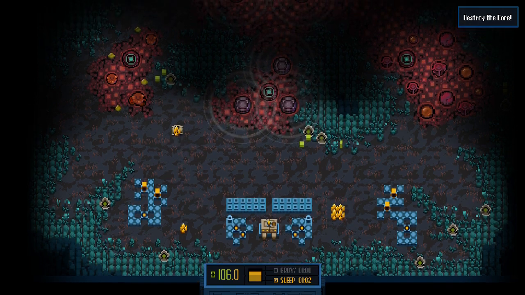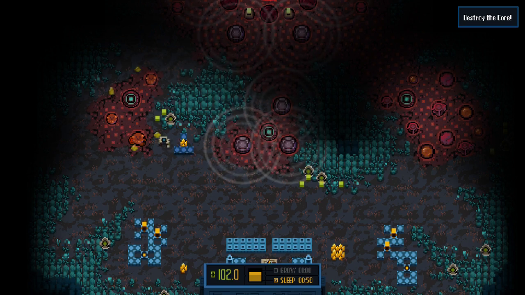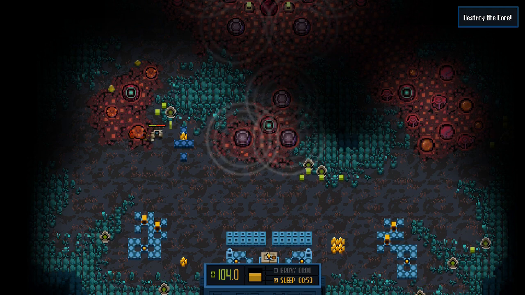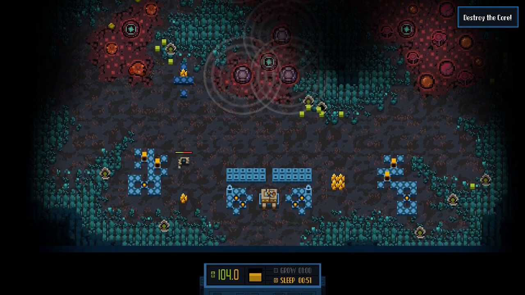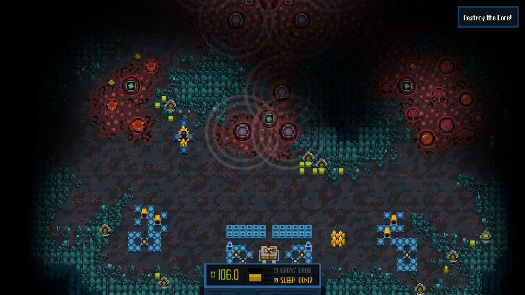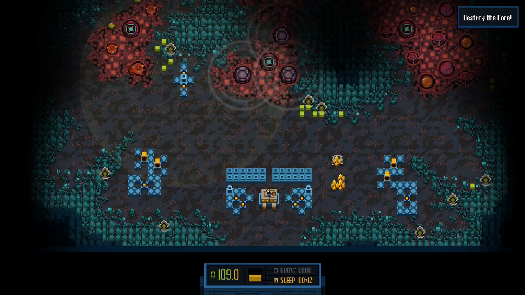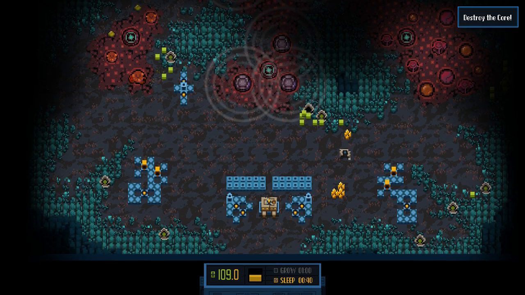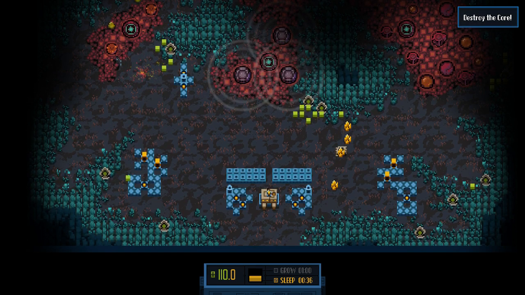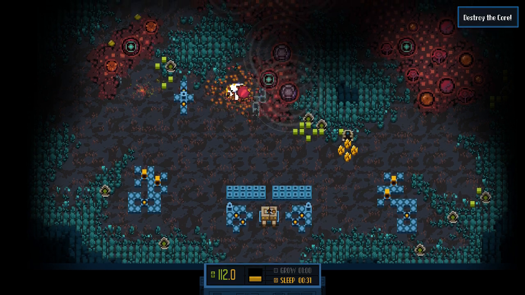What I've got planned is... Squish these, come on. Come on. There we go. I squished them. This can go here. Okay, you can start engaging them there. Crystal to go here. Here. Here. And here. Okay.